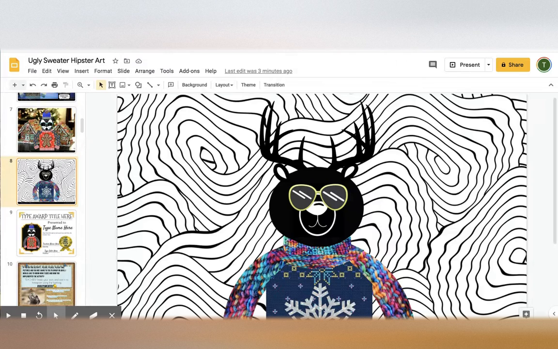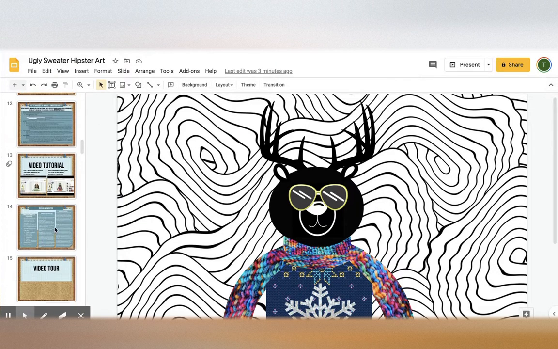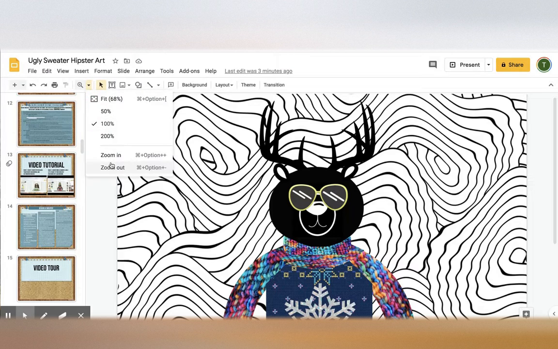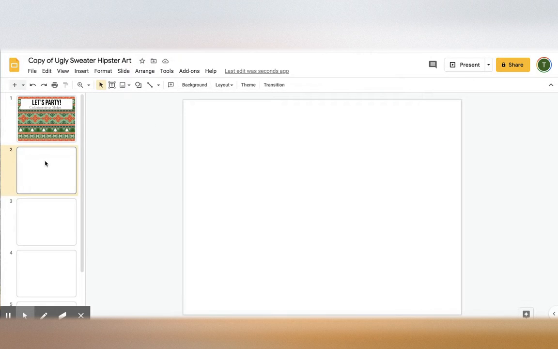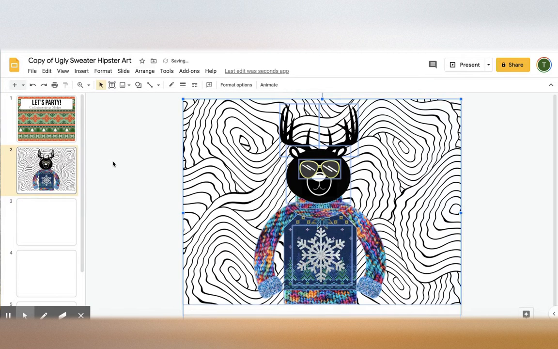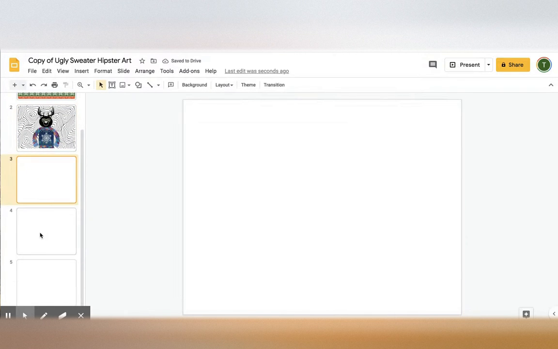So I'm going to go back to our original where the student slide is. We'll pretend that this is mine. And what you would do is make sure that students have deleted everything that is surrounding their slide. So you don't want any of those steps. If you do keep all of those, it's going to really slow down your presentation and make it hard to work with. So I'm going to highlight everything and copy it. Then I'm going to go into our collaborative slide, and I'm going to paste it there. And so each student is going to paste their sweater, and that way you have a fun way of seeing everybody's work that they've completed.